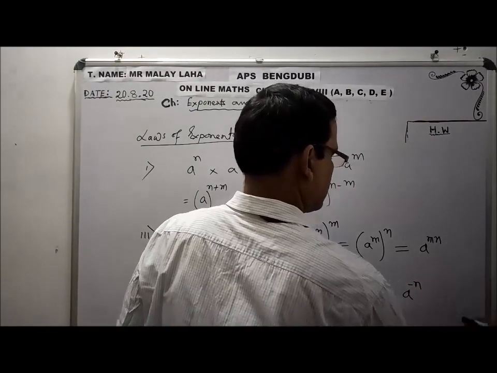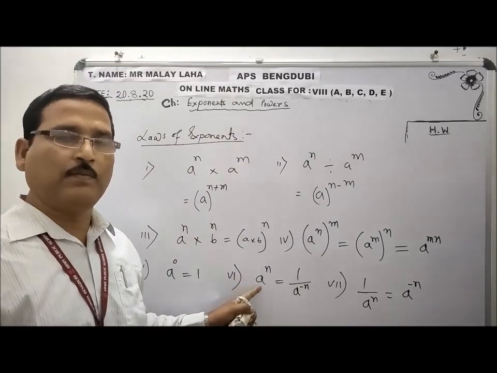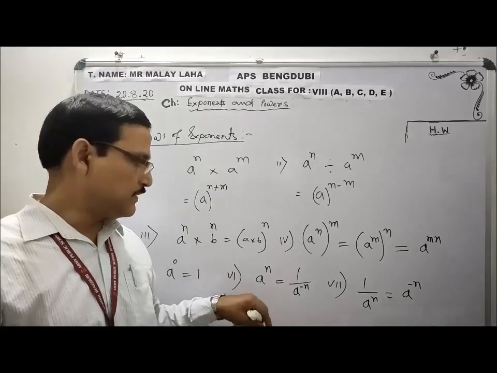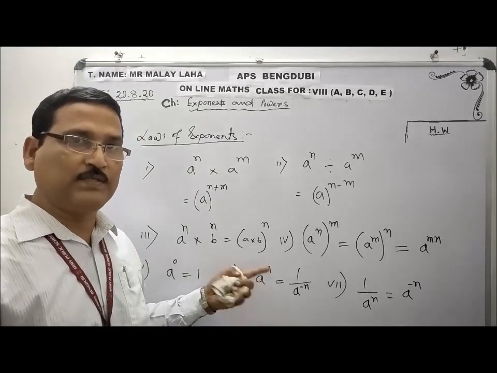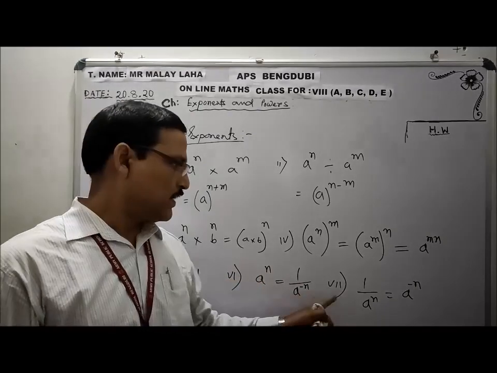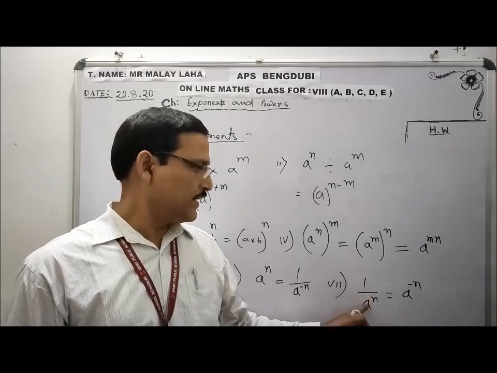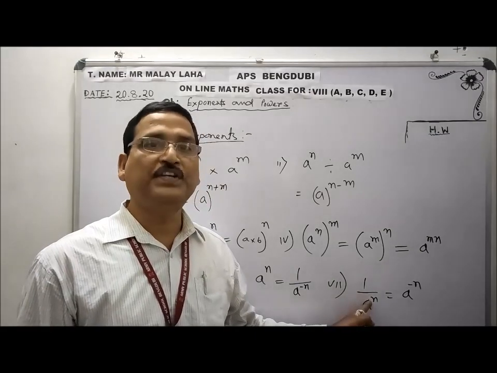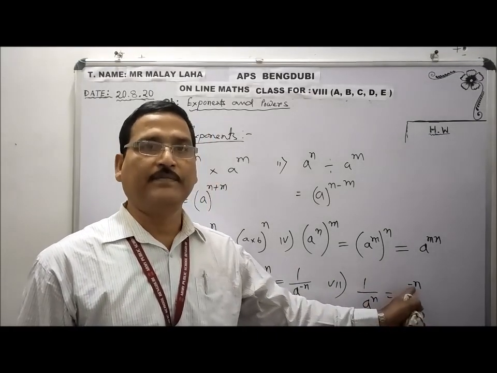That means when a positive power has to be written in negative form, we have to reciprocate the base, that is, take the inverse of the base. A means a by 1, and when reciprocated it will be 1 by a raised to minus power. If a raised to n with a positive power is seen in the denominator and I have to show it in negative, I just reciprocate the base and it will be negative.